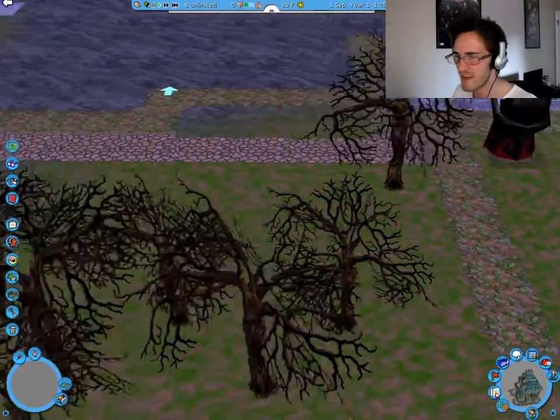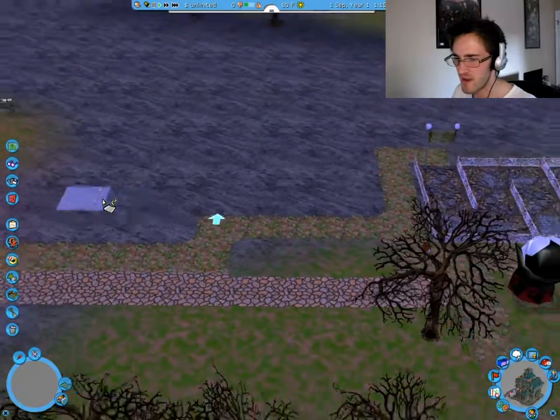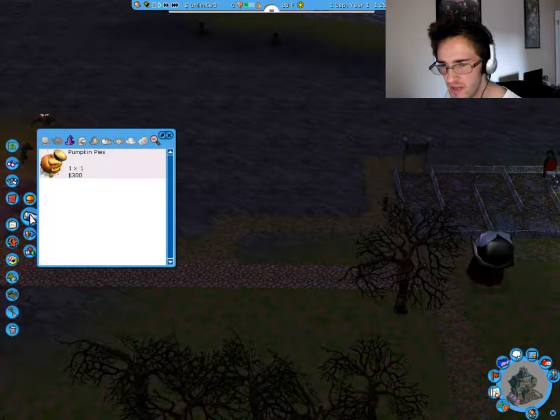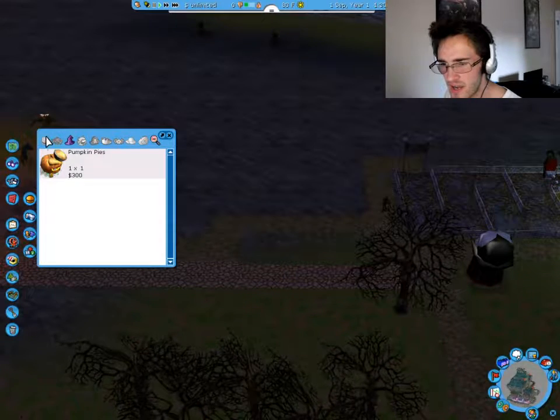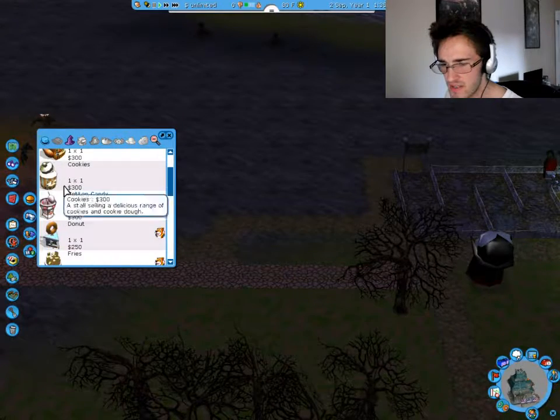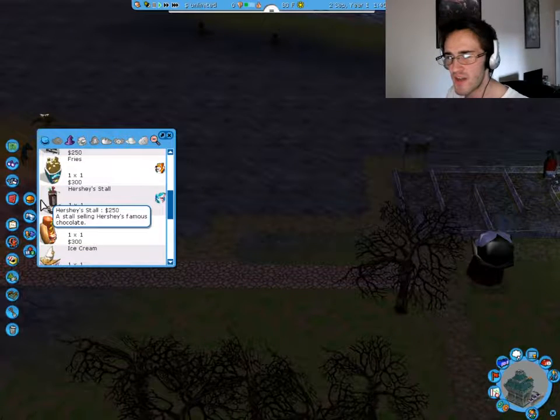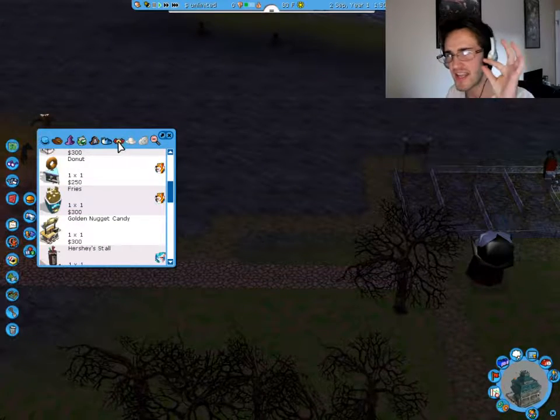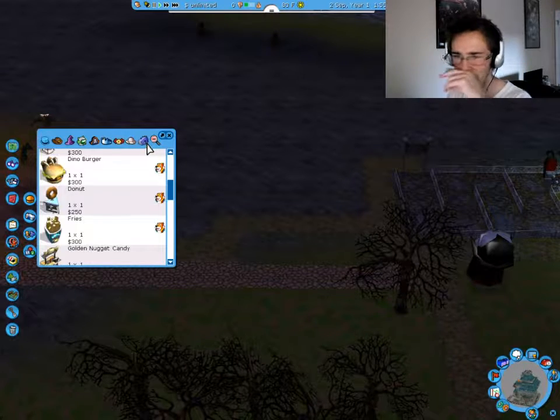Let's see. What do we want now? Next ride, or do we have any more stands? We've got our food. Let's try some others. Are any of the other themed stands at least slightly similar enough?